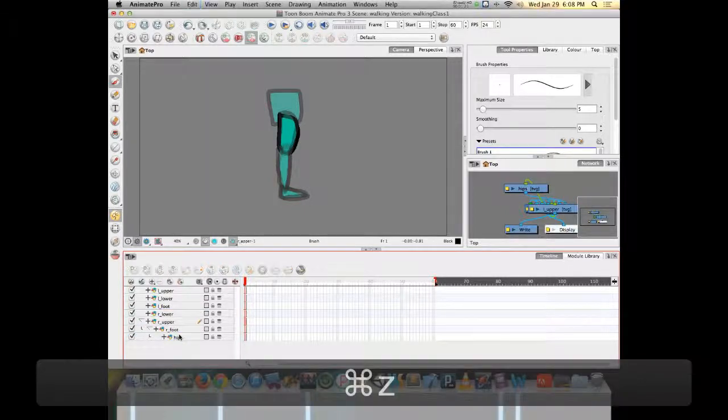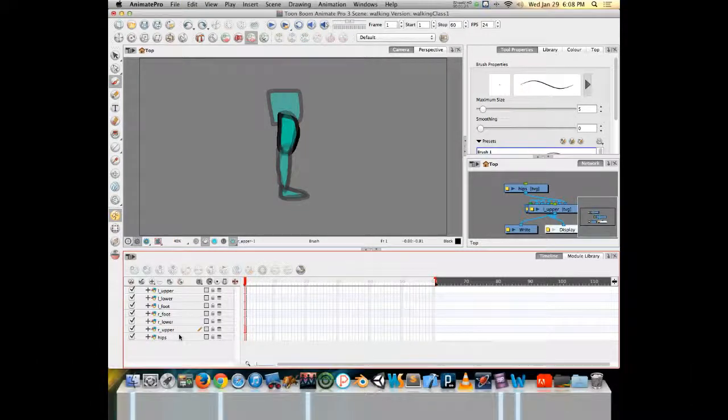And this is one of the things that is nice about Animate Pro, is that I don't have to do everything in the timeline, but I have what is called the network view that we'll take a look at shortly, that is infinitely more powerful. So we'll be working with that.